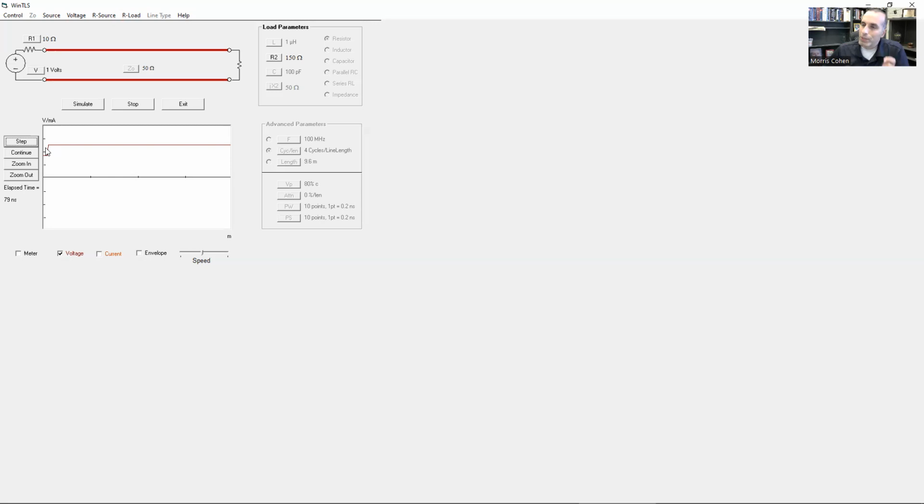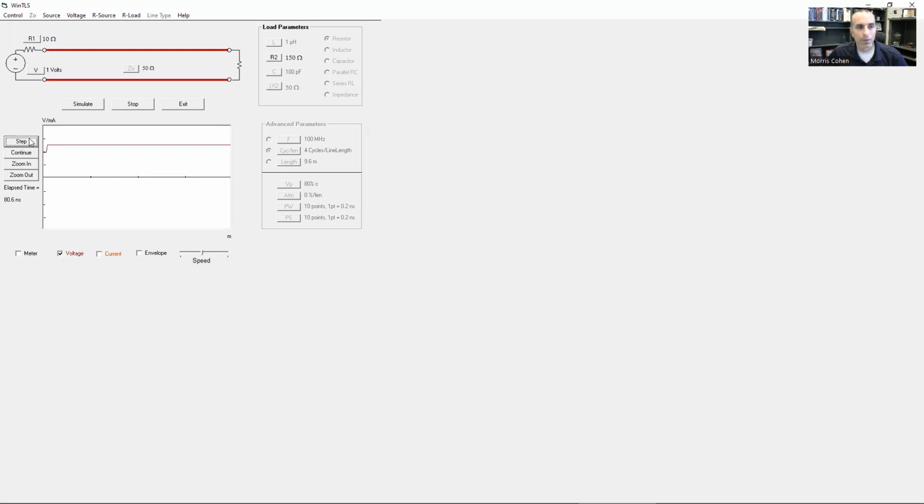Okay, so this is the important part. The reflection coefficient only applies to the wave, the actual moving wave, not to the entire voltage. So we would take this value right here, just the extra voltage that has reflected and come back. We would multiply that by negative 2/3, and that will be the value of the new voltage that will work its way back toward the load again. So let's see what that looks like.